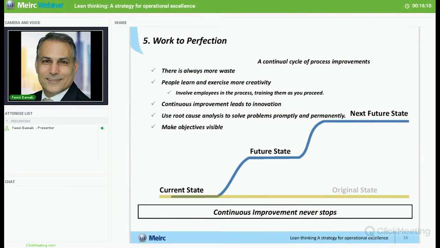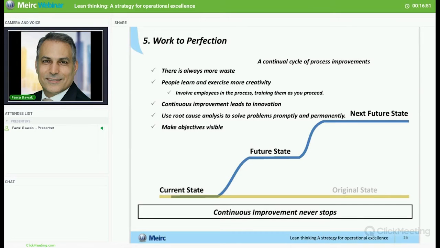Now, the fifth one is basically to continually improve processes, moving from a current state to the future state and then challenging it so we can move to the next future state. So as you see, the five principles of Lean will require a mindset that will challenge every employee to look at every step, every activity, and challenge that step and say, why does it exist? Does it add value? And of course, putting your Lean glasses on and trying to identify any potential waste.